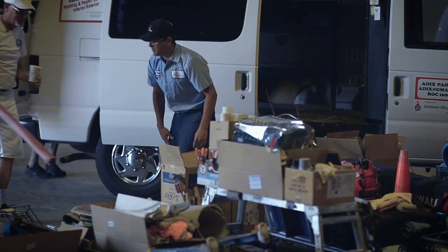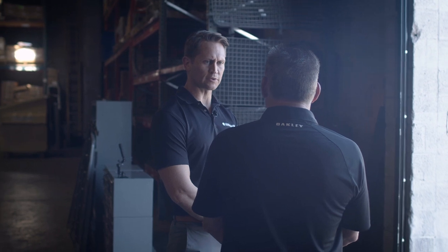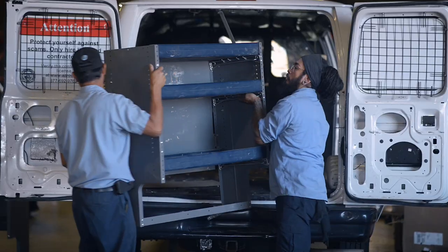As the crew begins unloading, Michael and Bob discuss Steve's van. Michael notes it will take a while — he's one of the fuller vans they've seen. Bob observes that Steve uses a lot of materials, which reflects his passion and care for doing a good job, carrying special tools many other painters wouldn't bother with. Bob explains the 80-20 rule: understand what 20% of cargo — tools and consumables — you're using 80% of the time, and put heavier items in more ergonomic positions to promote efficiency and safety. The ladder rack will free up aisle space; deeper shelves will hold bulky items more effectively. Steve is going to find he has a lot of extra time on his jobs once the makeover is complete.